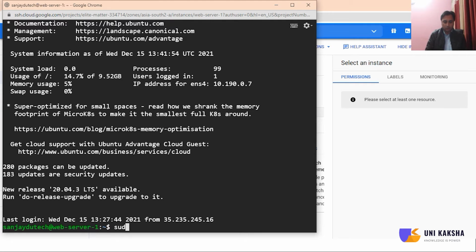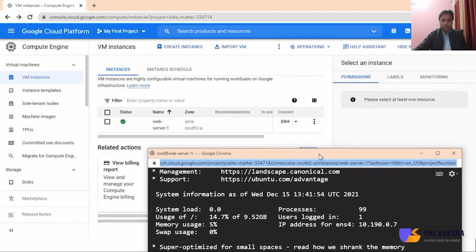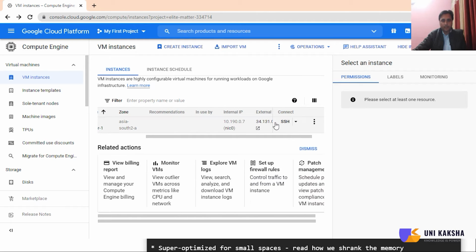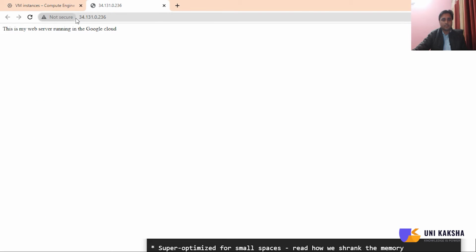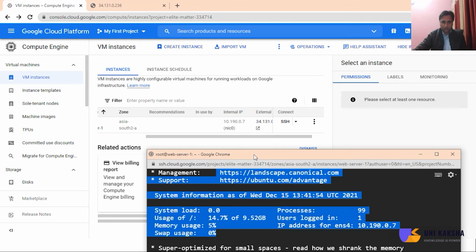Perfect, successfully logged in. sudo su hyphen, right? And I have already configured a web server in this.